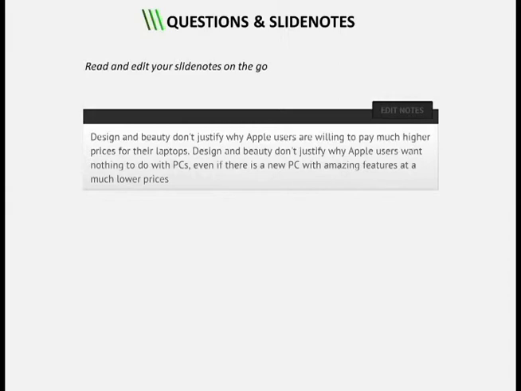Now you can also have questions and slide notes. So just like in PowerPoint, you can put notes at the bottom that only the presenter would see. They wouldn't be shown on the screen. Same thing with Penxy, you can also do that so that, again, you don't see it. I'll make another snapshot of this, but it'll show the slide notes up above. So if you have specific questions you want to ask, you can stick those questions in your notes so that when it comes to that slide, you can remember to ask that question if that's what you want.